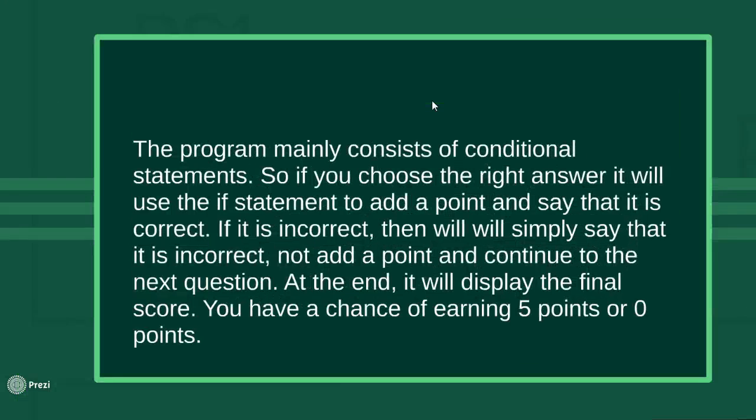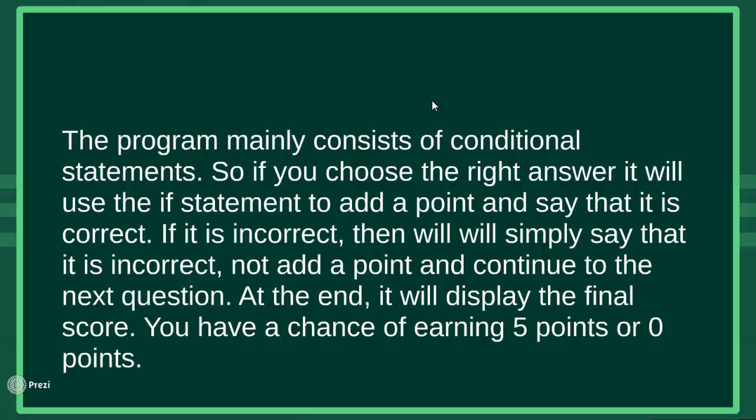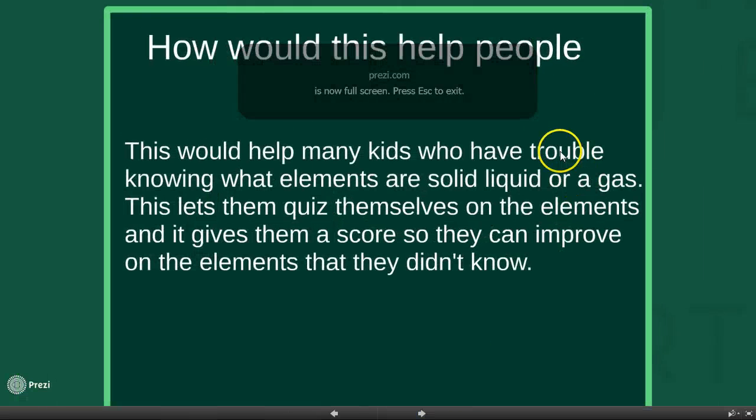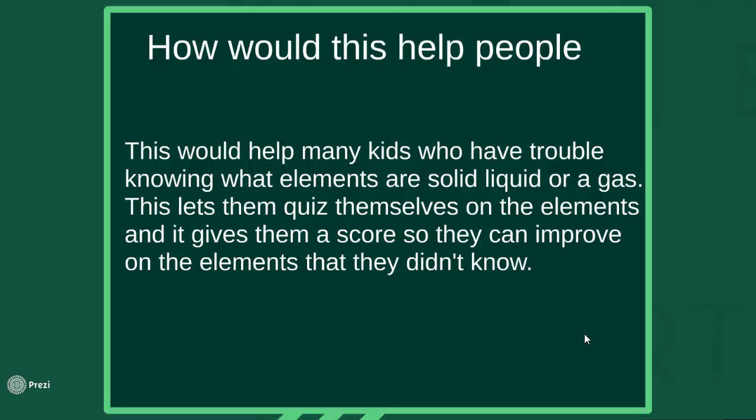Now, this program mainly consists of conditional statements like if and else. If you choose the right answer, it'll give you a point, and it'll go on. It's basically the same thing. You have the chance of earning 5 points or 0 points. This would help many kids who have trouble knowing the elements or their states of matter.